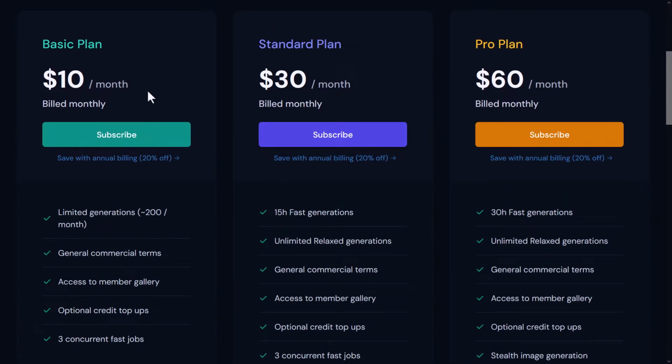Now, if you're not sure what to choose, if you want to have a play around, $10 a month is fine. However, for most people, I recommend the $30 a month plan simply because you can turn on relax mode and you will have unlimited generations when using relax mode. So essentially, even though you have a limited amount of fast generations, you can produce as many images as you want when switched to relax mode, which we will touch on in a little bit. Because keep in mind, this can get very addictive once you start because it is such a fun thing to play with. So when you're ready, hit subscribe, and then you'll simply go from there.